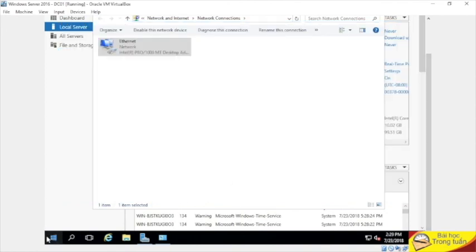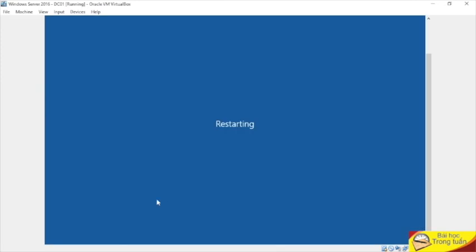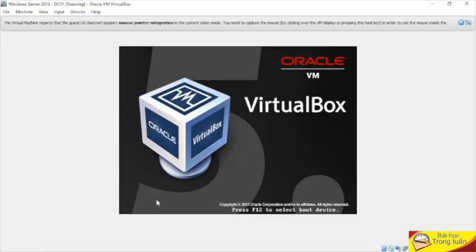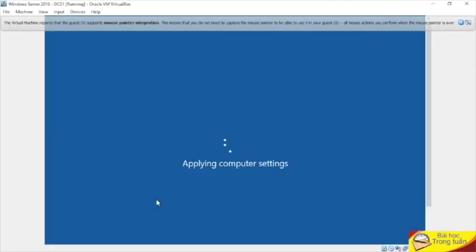Okay, so now what we're going to do is restart the computer by hitting the start button here, hit the power button and say restart, and we'll hit continue. Okay, so once this computer reboots, we've installed the VirtualBox Guest Edition CD image. We've configured a static IP address, which is always important anytime you're building a new server. We've also renamed the computer so it'll be easy to tell what it's used for later on when our lab gets more complicated and we have more virtual machines in the network.